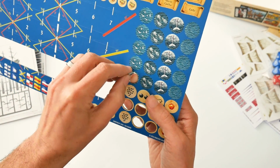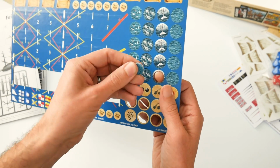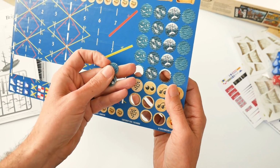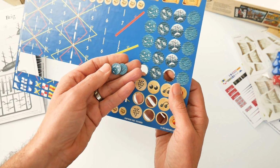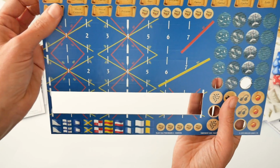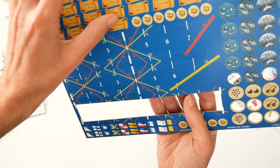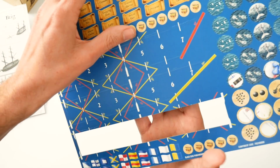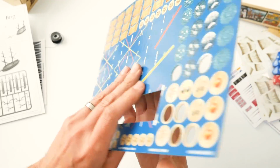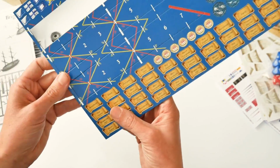Oh, we've got some seagulls there. I'm not entirely sure where they come into the game, and a whale tail as well. So I think they're nice components that show that perhaps your ship has just moved. And we've also got some symbols here representing privateer or swivel guns, etc. So again, more components that are used during the game. So a nice sheet of heavy card there with all the different components on that you're going to need for the game.